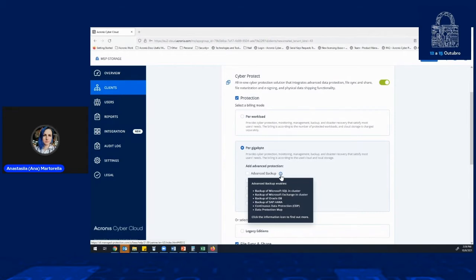So as you can see, advanced backup has inside the backup of Microsoft SQL in cluster, the same cluster of Microsoft Exchange, Oracle database, SAP HANA, continuous data protection that allows you making backups outside of the planification every time that some modification is made on the machine, and data protection map.